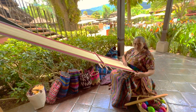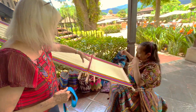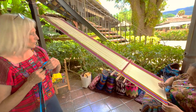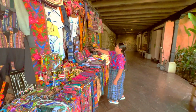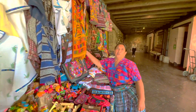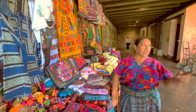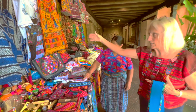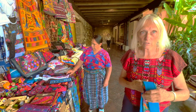Okay, so what is she making right now? Señora, ¿qué es este? Ese es centro de mesa. This is a table runner. Okay. We just saw that. And she'll go all the way up. Wow. And they have others. Este diseño? Igual lo va a ser ahí. So this is the design, basically, that it's going to end up as, and that's how it starts.